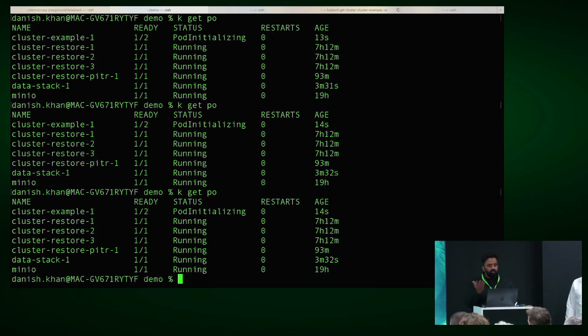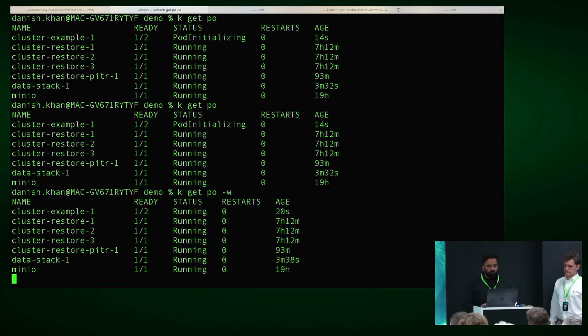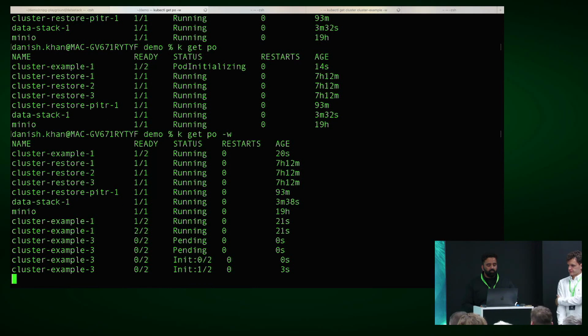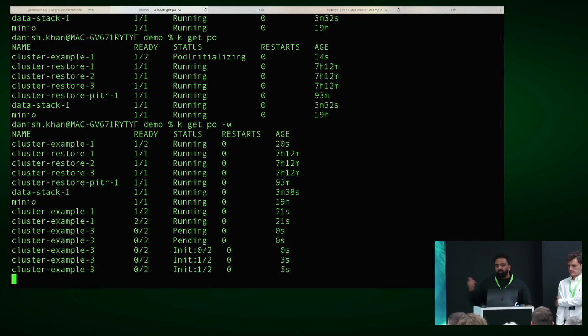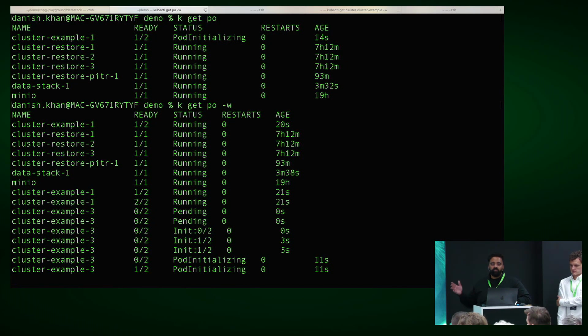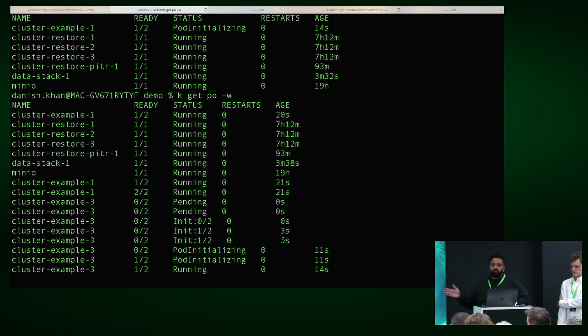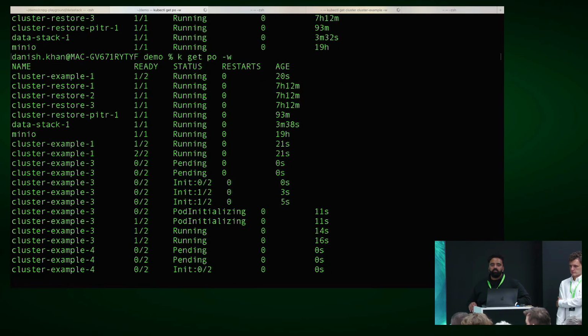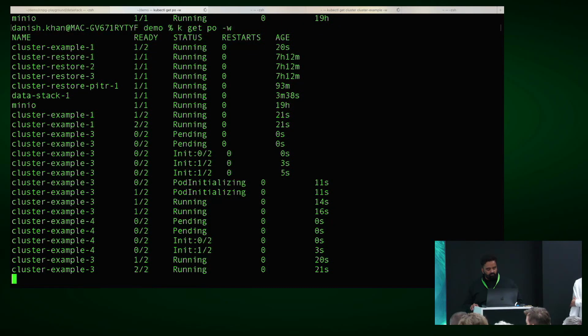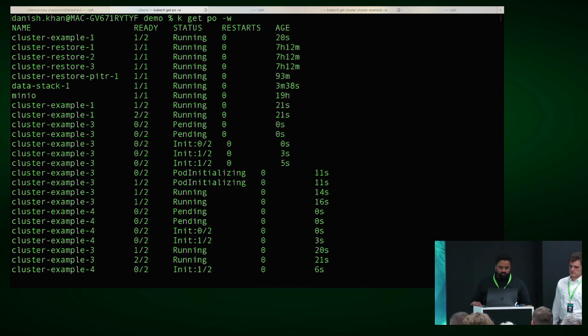It will come up on its own. We can take a look. Yeah, so number 3 is coming, and then it should be number 5. This one is fast because the image was already present on the node. So I'd suggest you have your images loaded on those nodes so that you have a very fast spin-up of clusters. But anyway, it pulls, so don't worry about it. Now it is up.